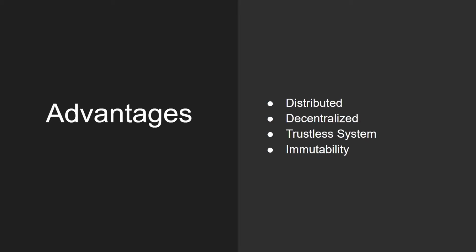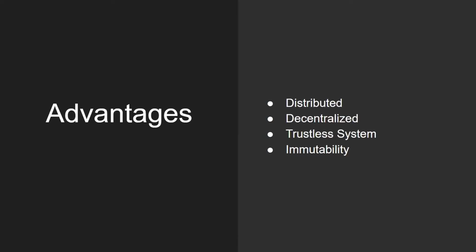Listed here are the major advantages of blockchain. A blockchain network is inherently distributed, such that the ledger is copied and stored in hundreds to thousands of nodes in the network, essentially making it resistant to malicious attacks and other failures that could ruin data integrity. It is also decentralized in such a way that no organization or body controls the system or has the right to decide and change the properties and parameters of the network.